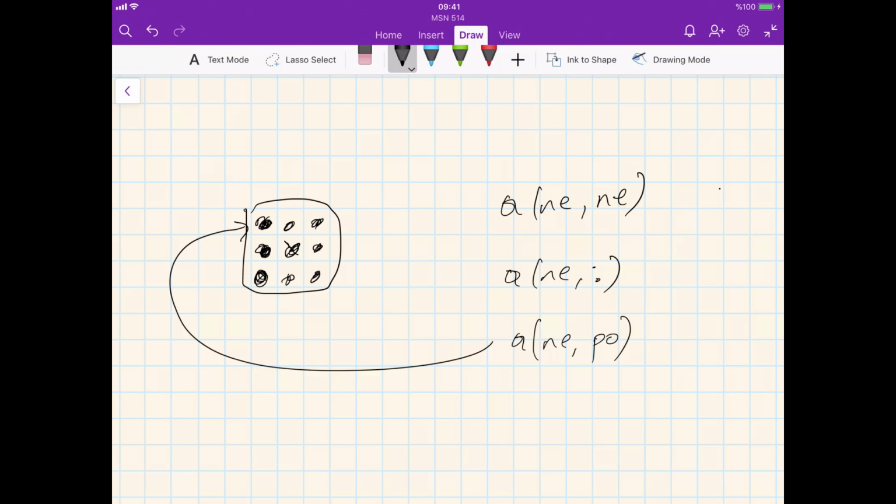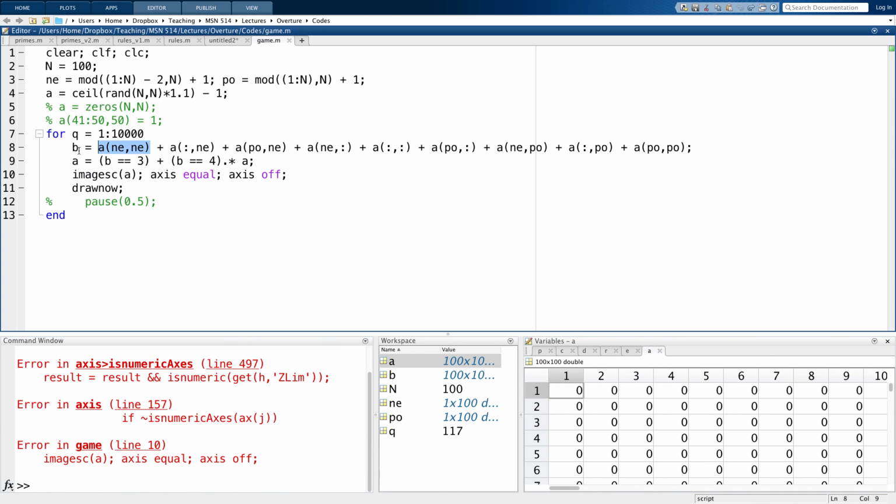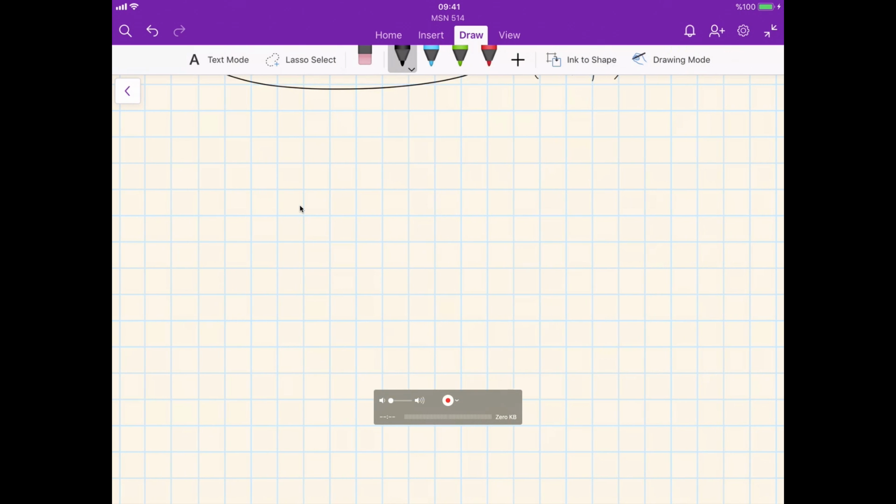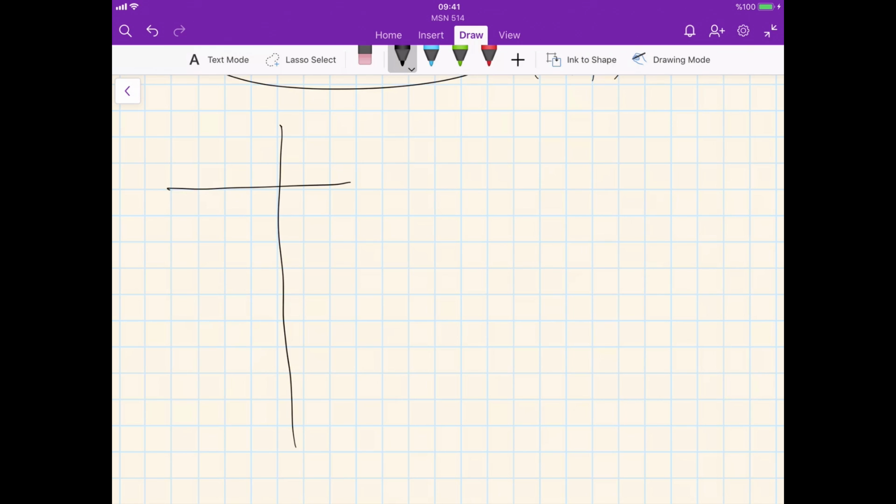And I get some matrix B, right? So what is this line? This line is so beautiful. I have to explain you what this means. So let's write down a table. So this is the value of B, right? Which corresponds to all the sums of the cells over here, okay?